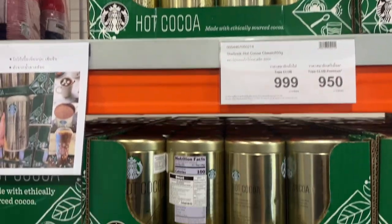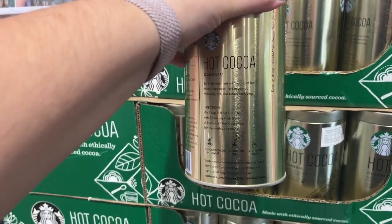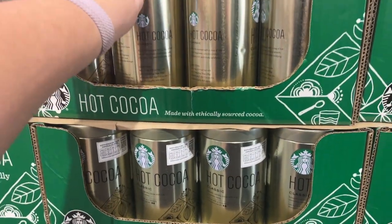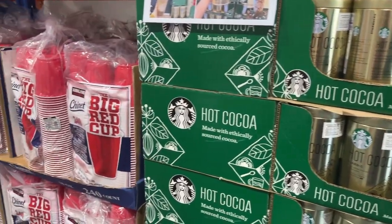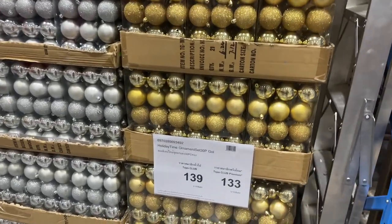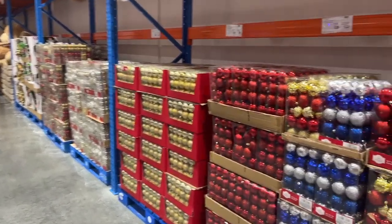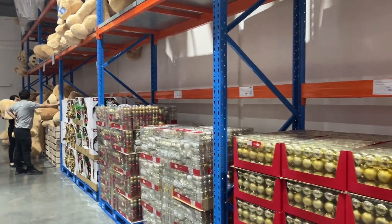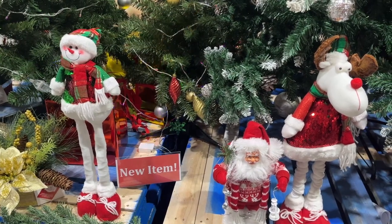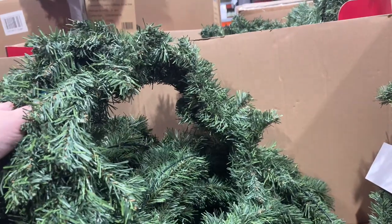So the first thing we saw was Starbucks hot cocoa. I love hot chocolate from Starbucks — I think they do not get praised enough for their amazing hot chocolate. I was so tempted with this. They have these giant teddies, big cups, and lots of Christmas decorations. I wish I'd come here before I'd been to places like Ikea and The Christmas Place, because they had so many decorations. I definitely wish I'd come at the start of December. This is a fairly new store — I think it only opened up a few weeks ago, so it wasn't actually open last year.